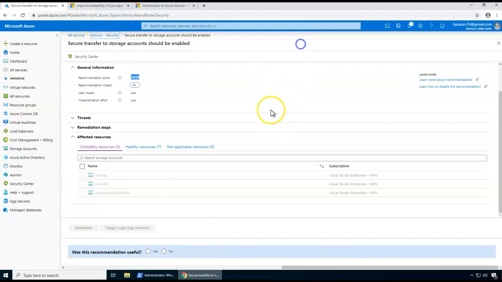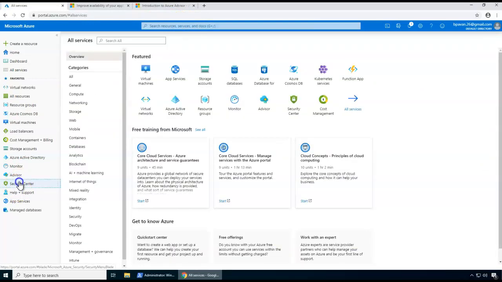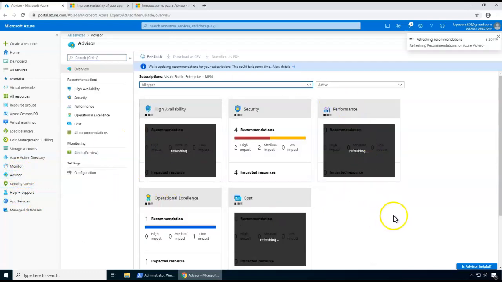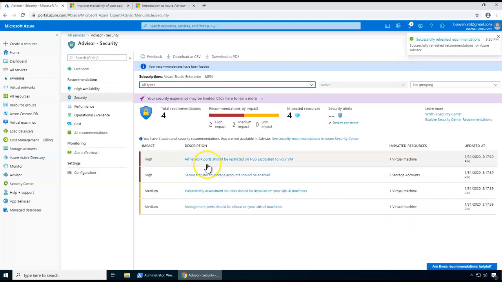Now let's go back. This has been already saved. And let me go back to the Microsoft Advisor one more time. So if I just go to Advisor, it would again analyze and tell us what other things have been wrong. So now that has been done and it's no more. And you see here, it says that there are two other things also that need to be configured.